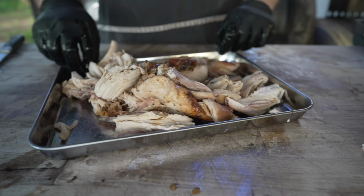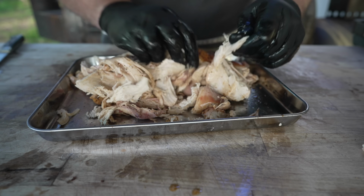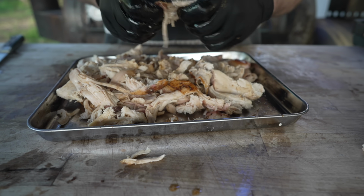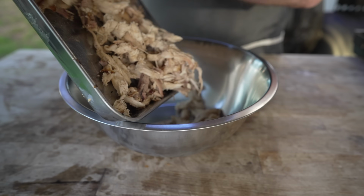It's up to you. And at this point, you could go ahead and just pull this up, or you could chop it really fine. Really up to you, depending on what kind of texture and consistency you're after. I'm probably just gonna pull it. I want it pretty small, but I still want to have some chunks in there. Just like that.